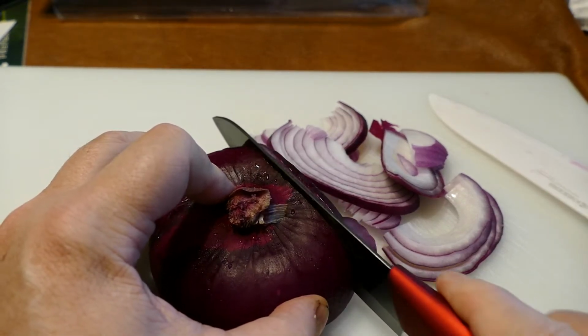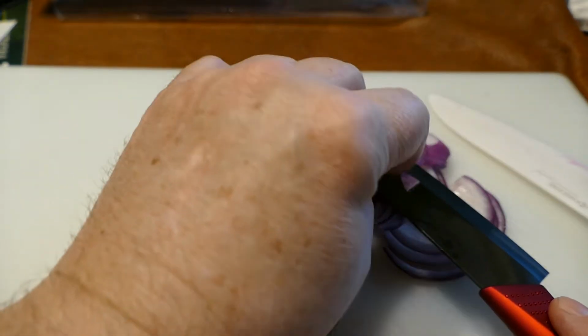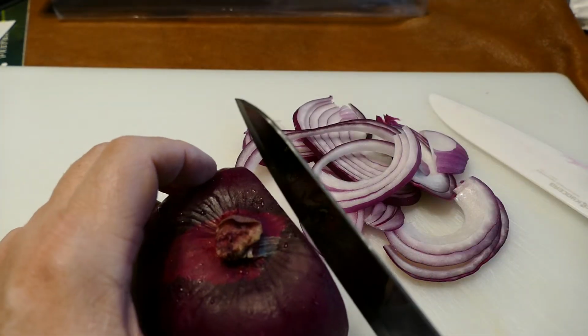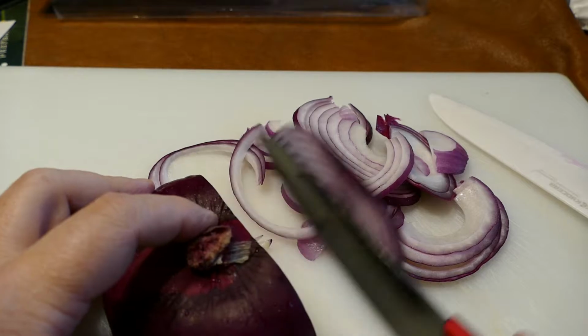There is. The Kyocera is easier, and I'm sure that's... they both slice very well. This one slices well too. The Kyocera is a little easier cut.